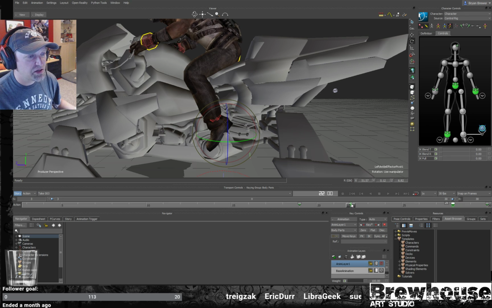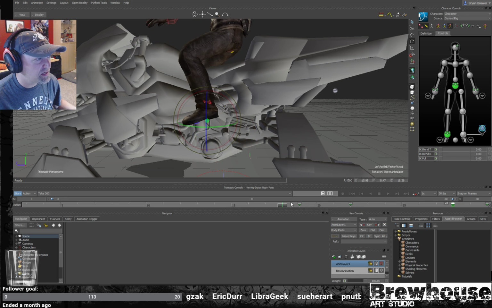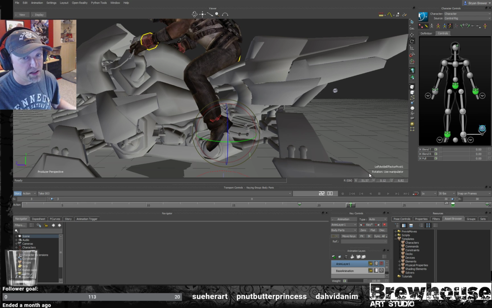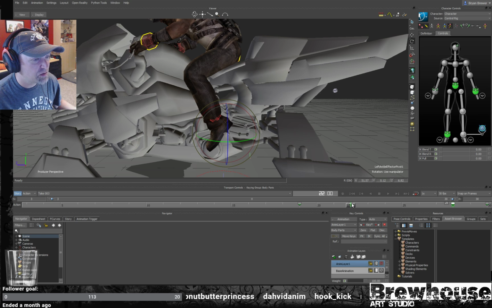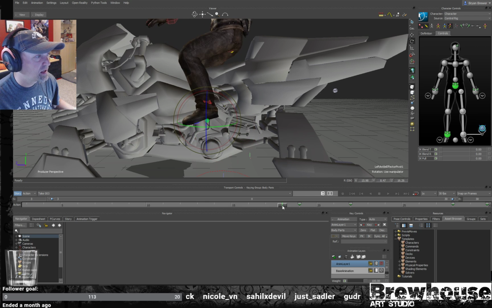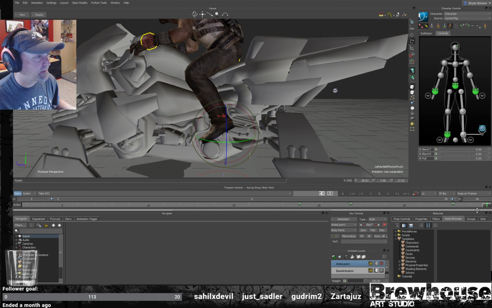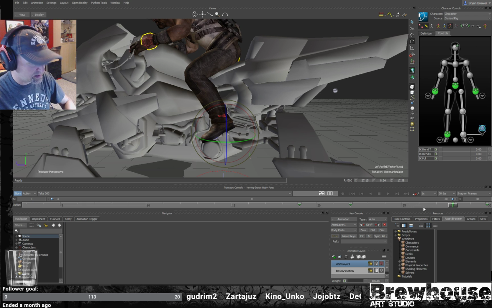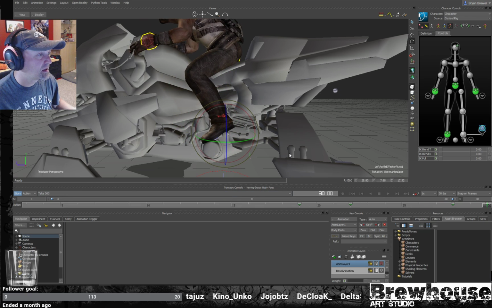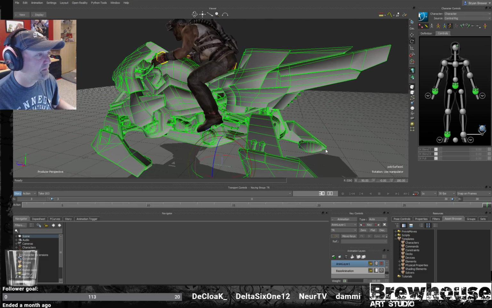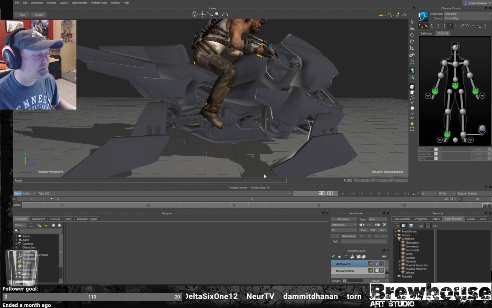So here's a trick that you can do. Let's say you've set a key like this where it's just too much, and you want to minimize it. Well, you could come in here and fix it, or you can take that key and drag it away, and then set a key, and then delete the key that you just dragged. Like that's too much right there too, so I'm going to go that way, set a key, and then delete. So there you go.